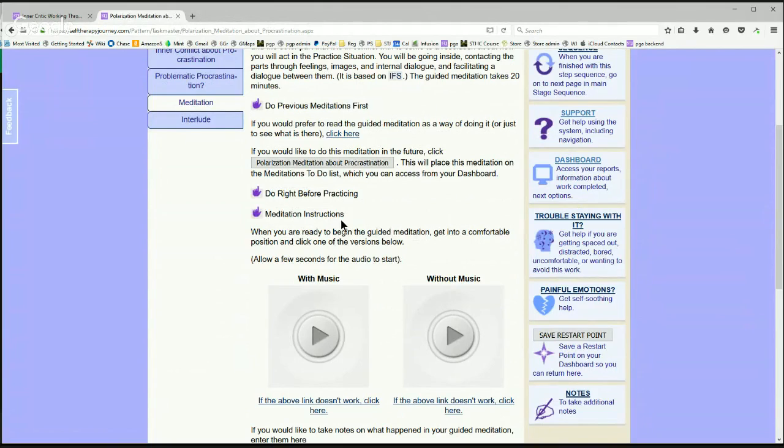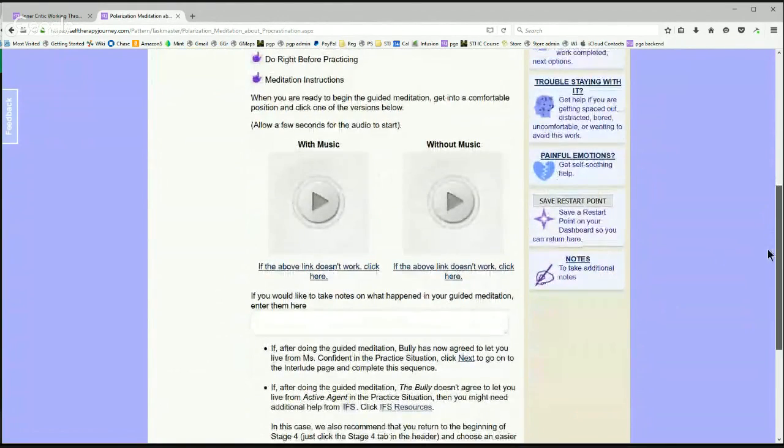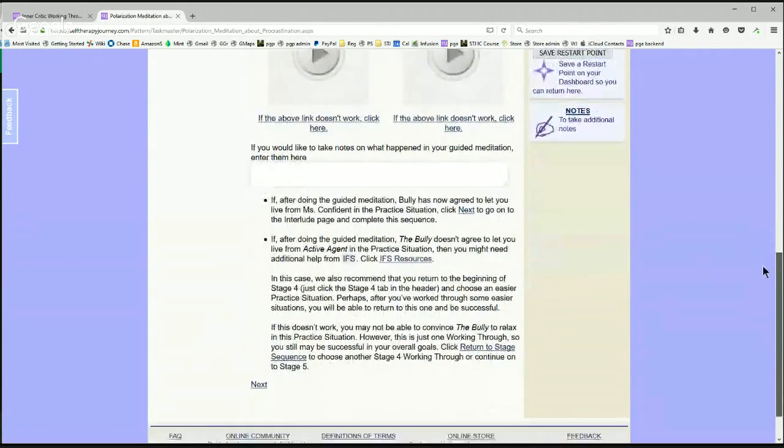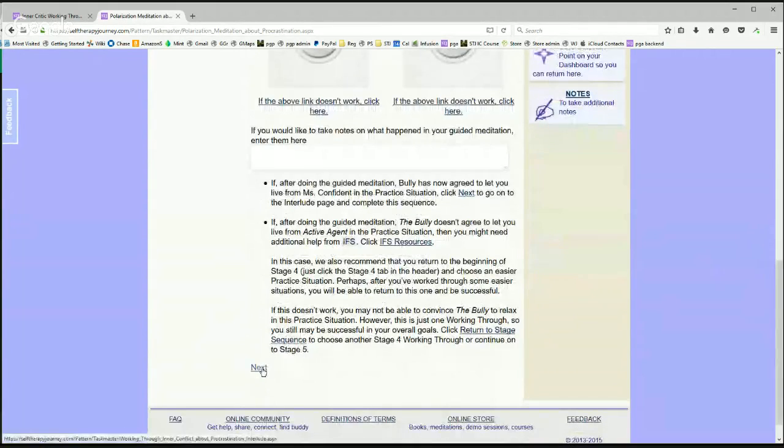And so at this point, you'll get to do a guided meditation, which will actually take you through how you work through polarization in IFS, which is you have a dialogue between the two polarized parts, the two parts that are in conflict with each other. You stay in Self, and you have the two parts talking to each other, and you facilitate their conversation to move it toward true dialogue, to get them to learn to cooperate with each other, and ultimately to find a resolution for that inner conflict, in this case between doing a task and avoiding a task. And so that's what this meditation is for.